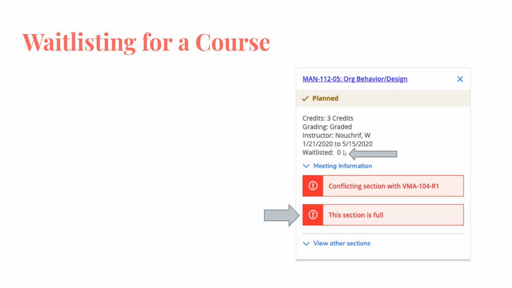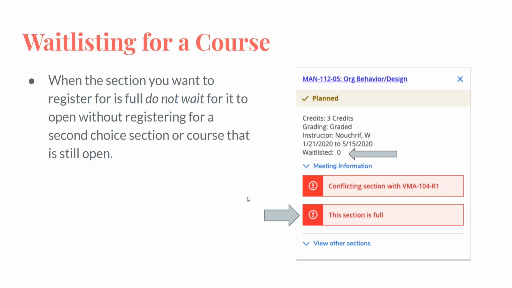Right? So you'll see right here, if the class is full, you're going to see a wait list, this number. And most of the time, you'll see maybe 1, 2, 0, and I've actually seen all the way up to 8 people in line, because sometimes, there's few sections of courses. So depending on what that number is, that's how many people are in line. For this class in particular, there are 0 people in line. So if I click waitlist, I'm going to be the first in line. So you're going to see a blue button right here that says waitlist. Unfortunately, I couldn't get a screenshot for you, but there usually is a blue button right here that says waitlist.